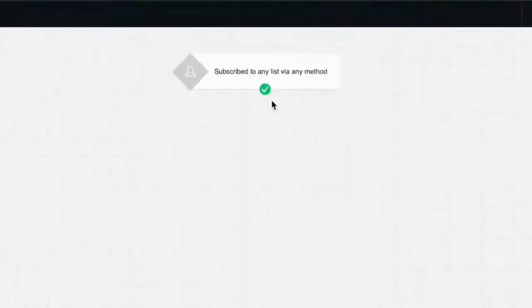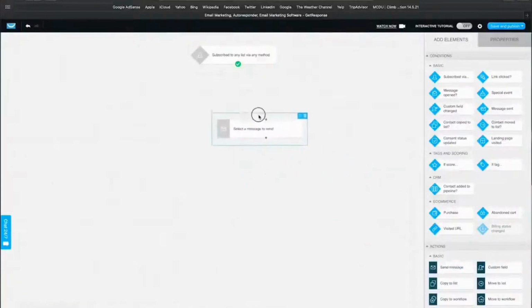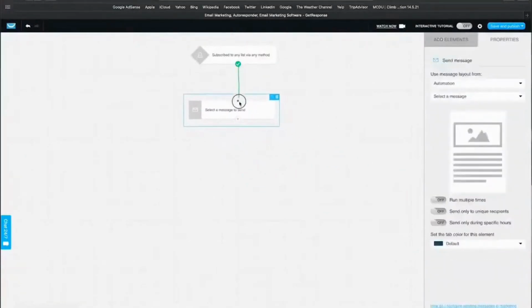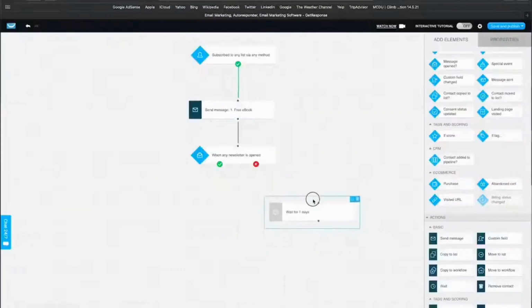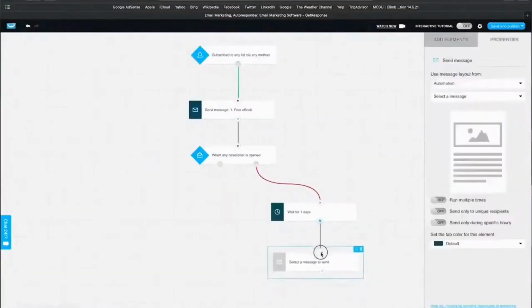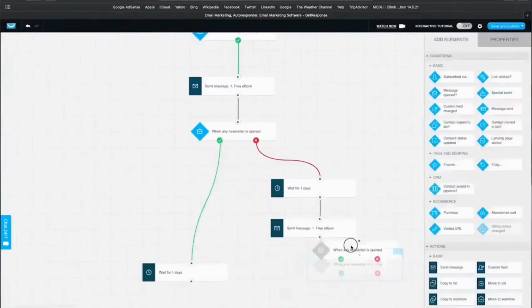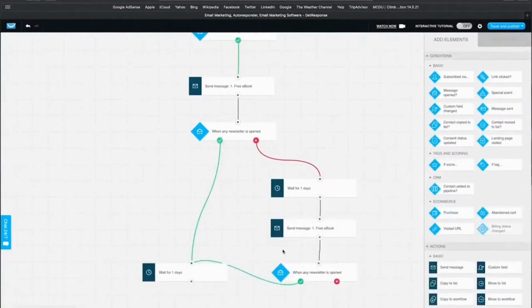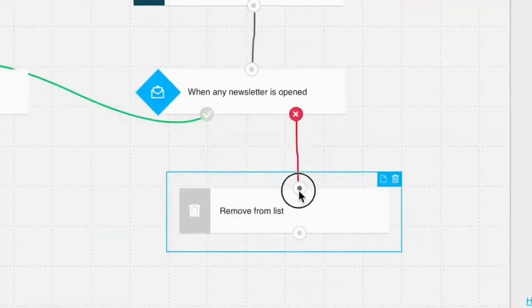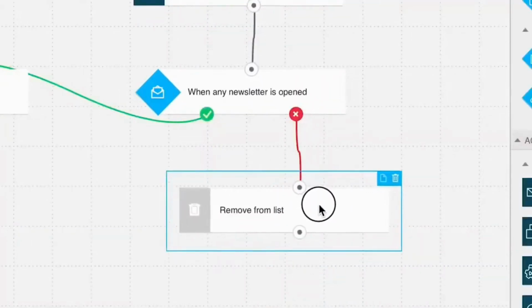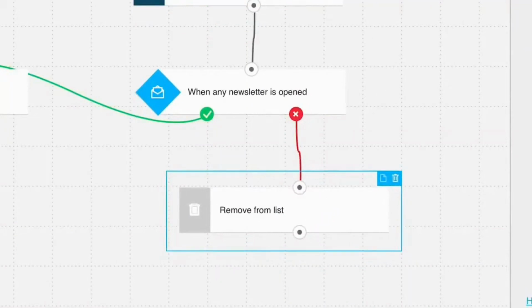So we start with the first block, which adds everyone who subscribed to a specific email list to this workflow. Then we want to immediately send them a first message, which is our welcome email with a link to our free ebook. What I can do then is add a condition to check who actually opened this email. To everyone who didn't open the email, I will send the same email again after 2 days, just with a different title. Then everyone who does end up opening any of the first emails is going further in the email sequence. 1 day later, I'll send out the next email. The ones who didn't open any of my first 2 emails will be automatically removed from my list because those are inactive contacts or fake email addresses.